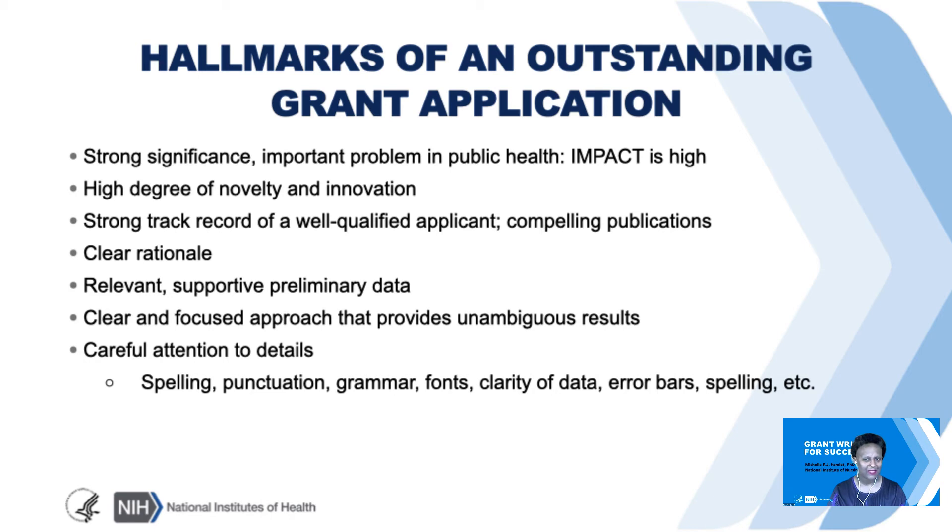This is a good time to mention a little strategy I call the reviewer distraction mitigation index. This idea exists only in my mind, but I envision an algorithm using machine learning and natural language processing to which you can feed your application. What it will spit out is not only areas of distraction but the intensity of that distraction, so that you'll know where you need to focus your efforts to lessen the distraction index.